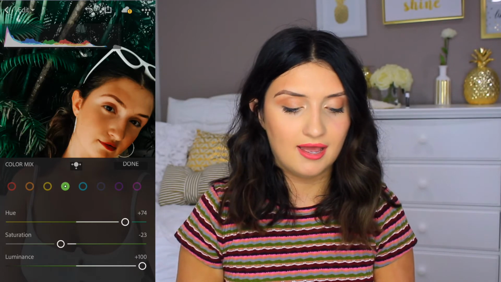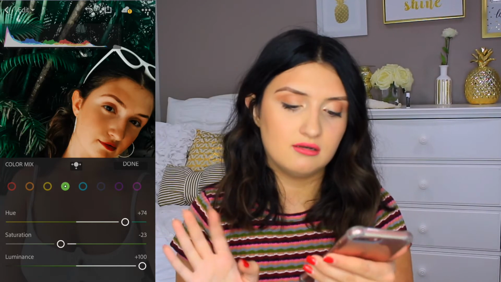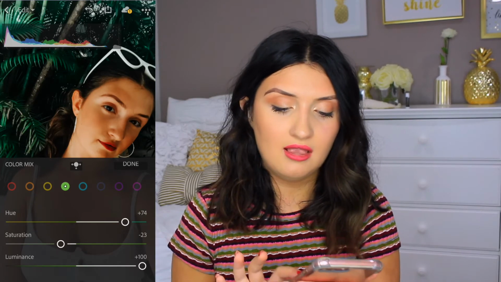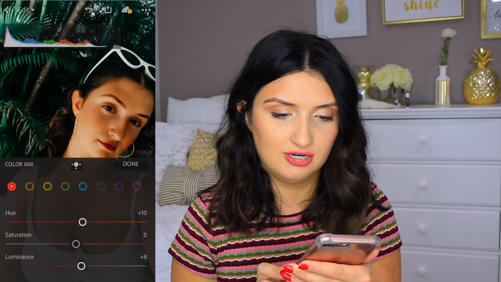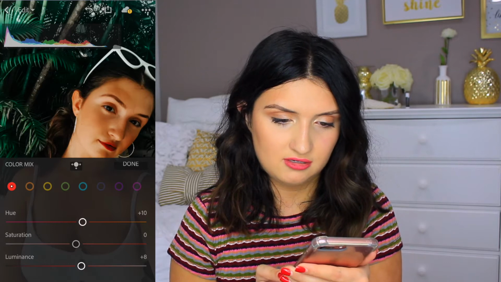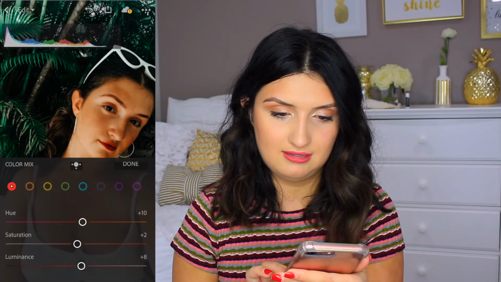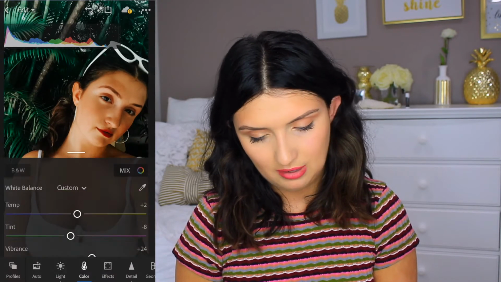Since I use red a lot in my aesthetic, I adjust the red to my own liking. Usually what I do for reds in every single picture is I bring the saturation up to 2, if I can do that properly. I keep the hue at 10 and I bring the luminance down to 38. Like that. And that is probably the most extra thing that you've ever seen in your entire life, but that's just what I do. I go into temperature and bring up the temperature just a little bit more. I do want this to be a warmer picture.